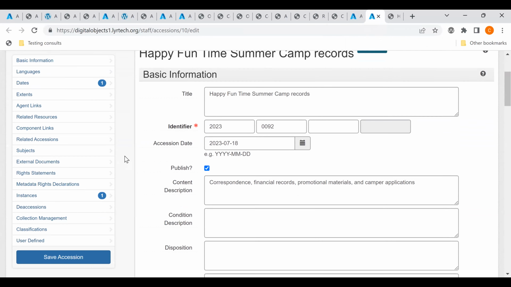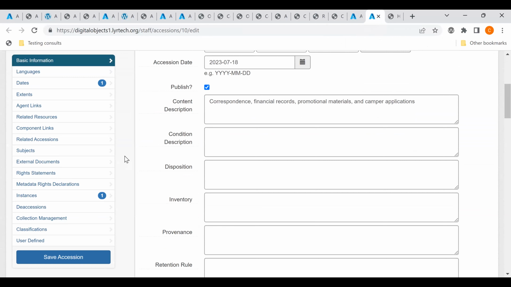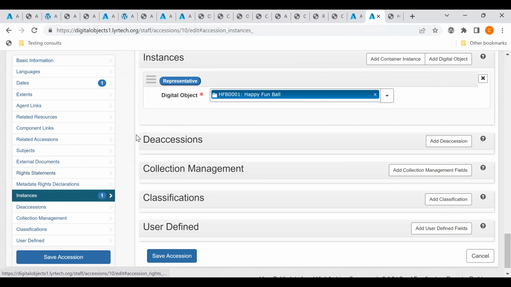So just as with the other record types, I can make a digital object instance for an accession. And I can link as many digital object instances as I like on an accession. And I can mark only one as the representative image.